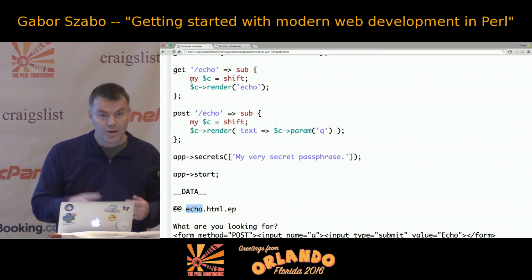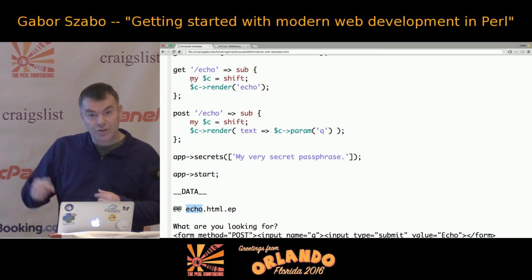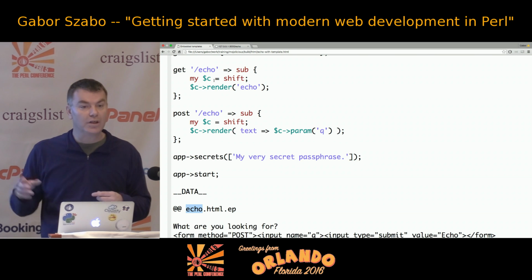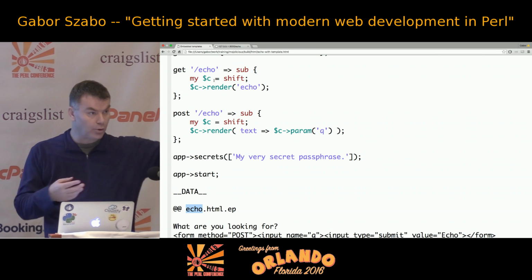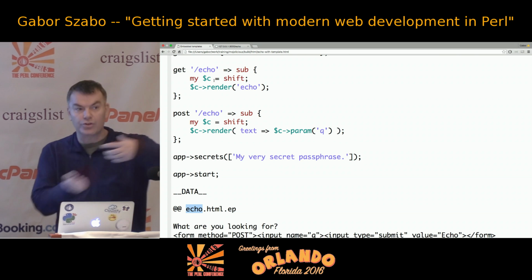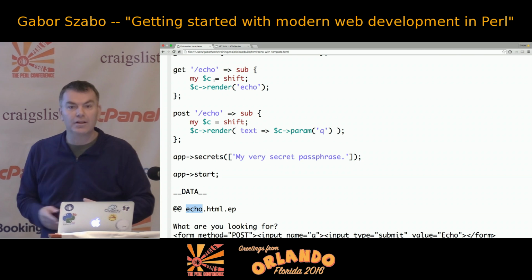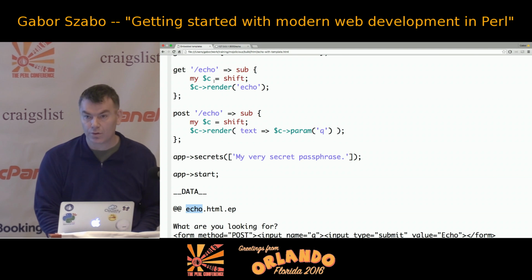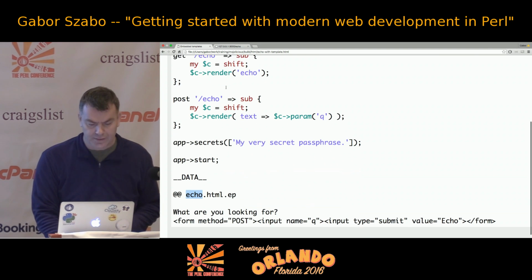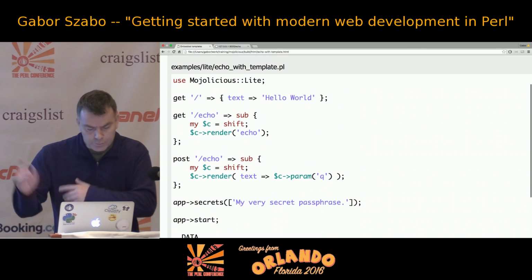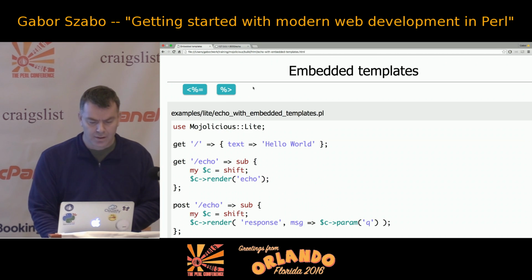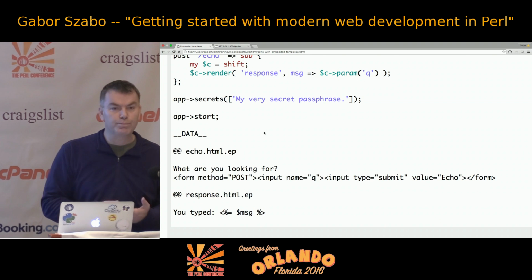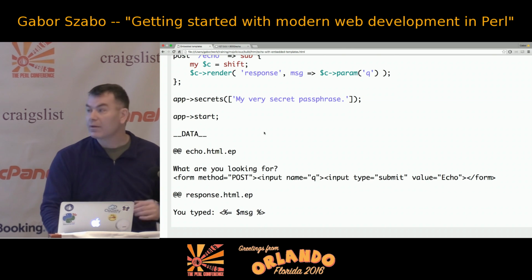echo route. Now, in order to access that template and return that template, I had to convert the echo route into something that's actually code instead of what I had earlier that was just returning the text. But that's a little price to pay in order to have everything separated into a template. So that would work the same. I don't show it here now. What I can do is I can put more templates there. So I can put several templates.